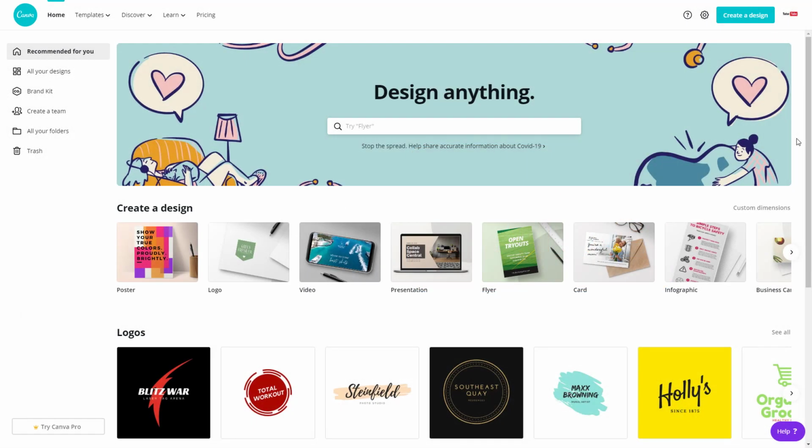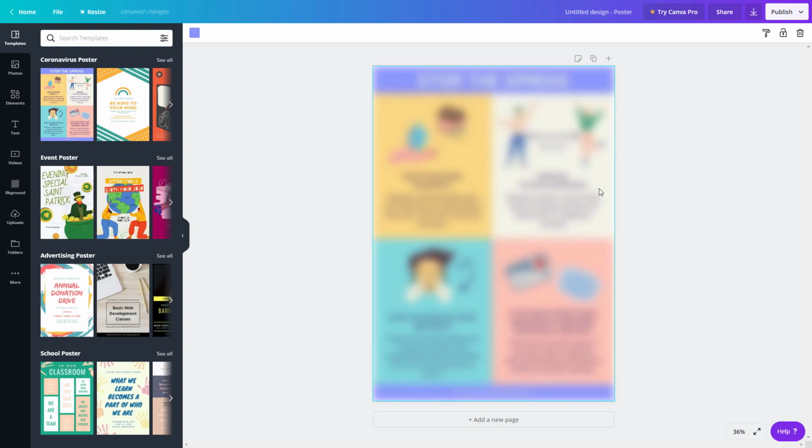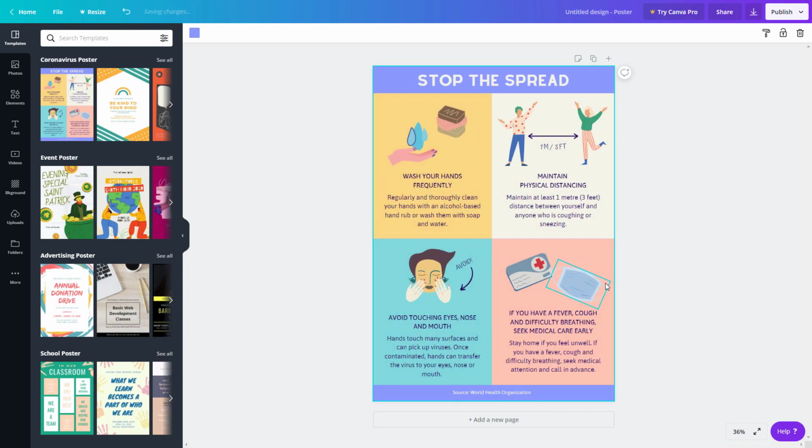So now let's talk about saving and accessing your design files in Canva. Let's say you choose a design, something like a poster. So I'm just going to choose something like a template and click on this design right over here, and the poster template is there. So where is it saved?